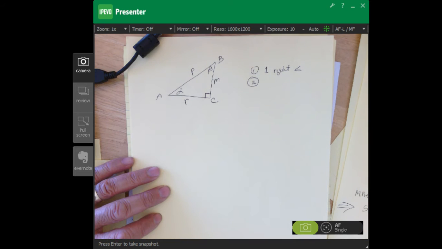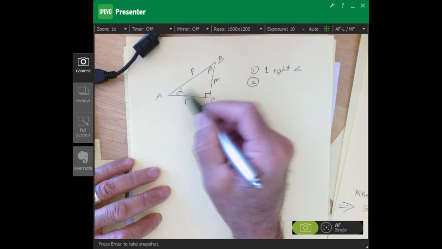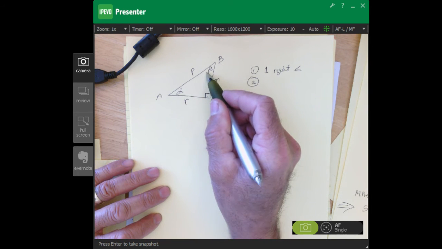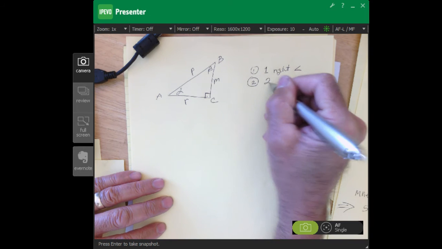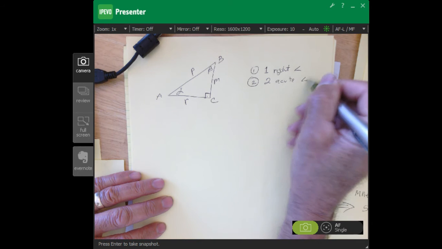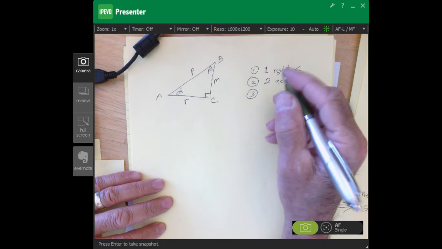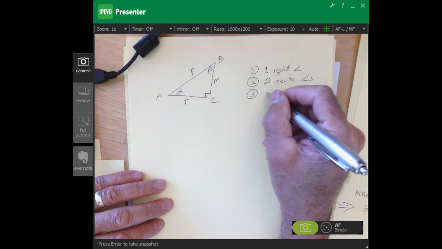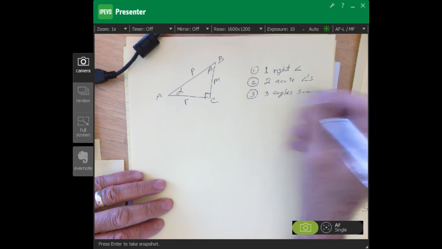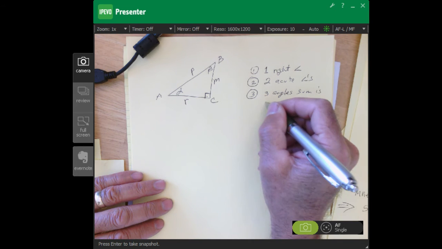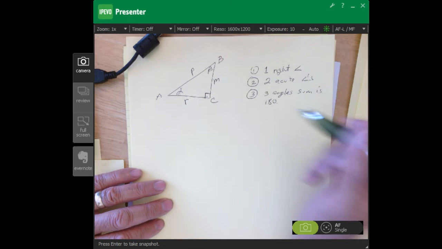There are two acute angles. The three angles inside of a triangle add up to 180. That means these two angles have to add up to 90, which means neither one of them can be equal to or greater than 90. So we're going to have two acute angles. And like I just said, all three angles add up to 180, and that's true for all triangles. So the three angles sum, or add, to 180. So 90 plus alpha plus beta gives you 180.